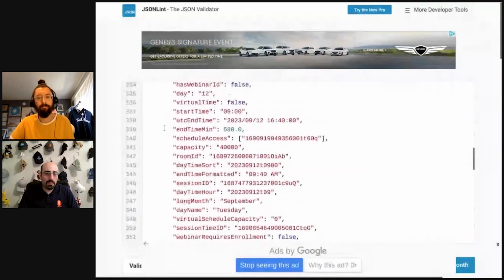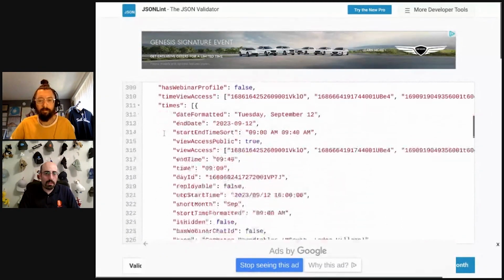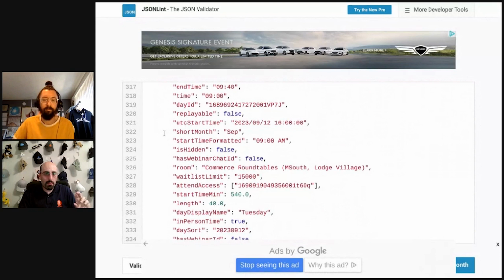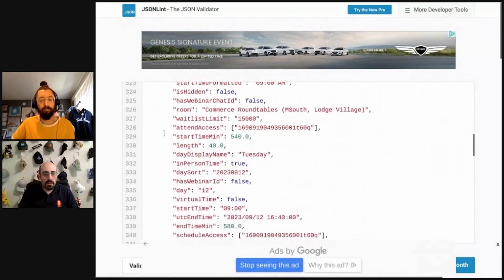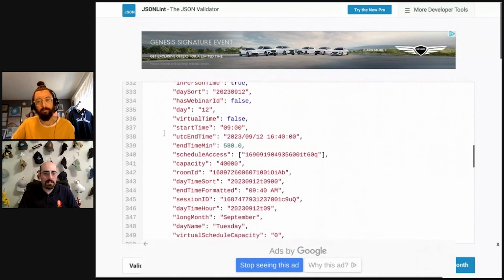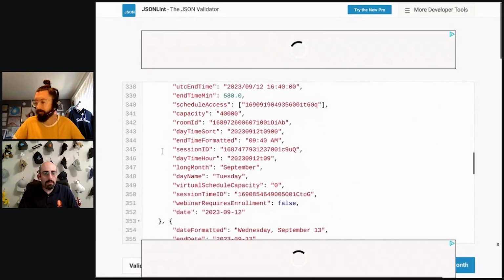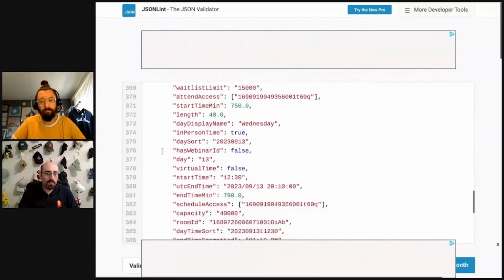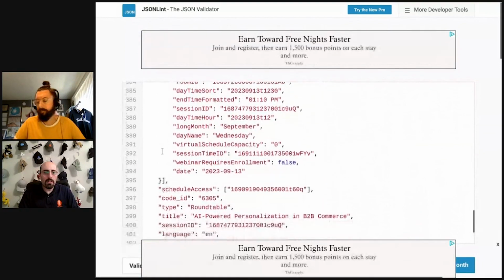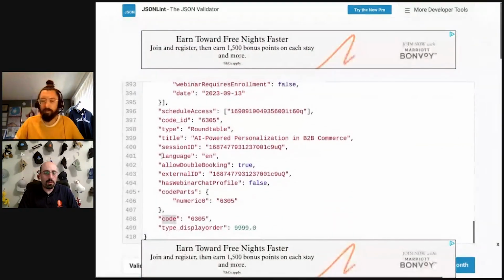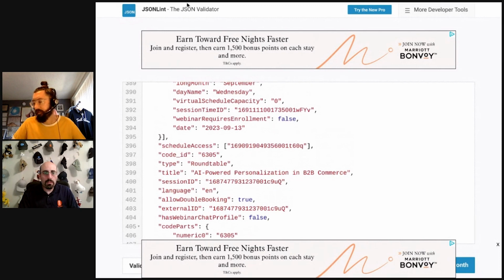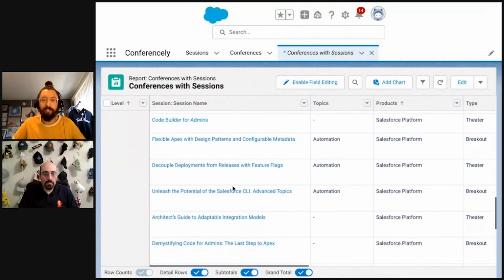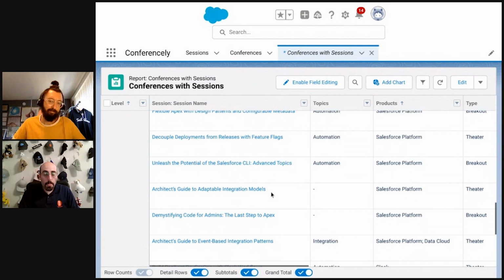But yeah, so one of the things that it'll say on here, and I don't remember the exact attribute, is whether you have put yourself on the list of people attending, or if you've expressed interest in it, that type of thing. I don't think that attribute is showing up right now because, again, I wasn't logged in when I did this. But it would show up, and then I could turn that into something inside Salesforce if I wanted to. Good question.